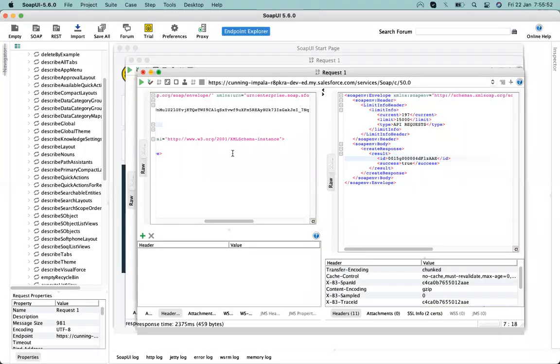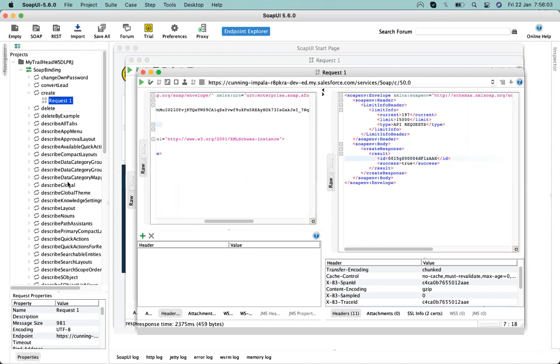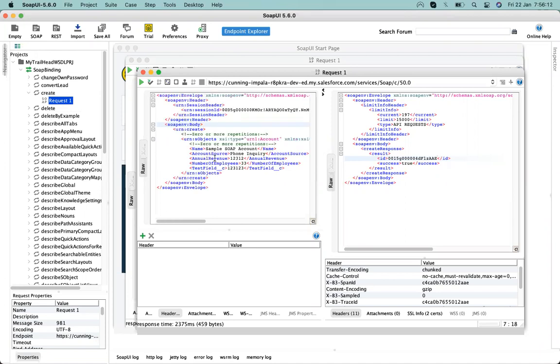You have to also be familiar with this SOAP UI, because whenever you have to work with a WSDL file, not only in Salesforce, if you have to work on any other system, you will also have to work with the SOAP UI. This will also help to generate the configuration and make changes in the configuration.